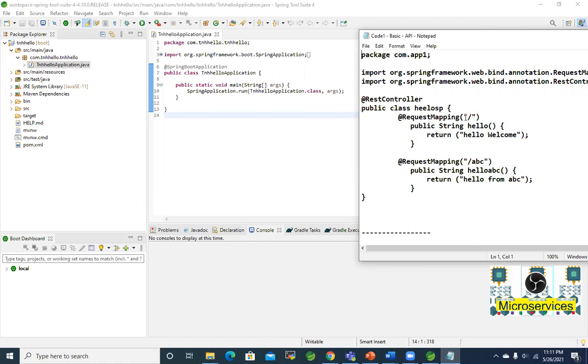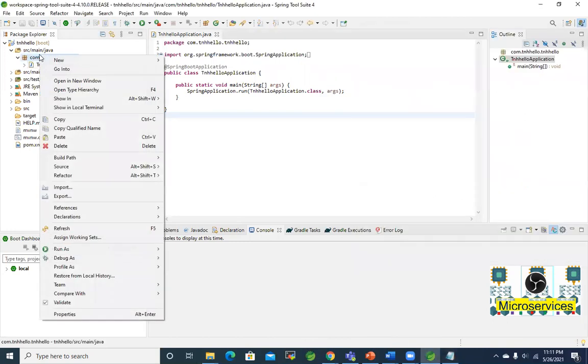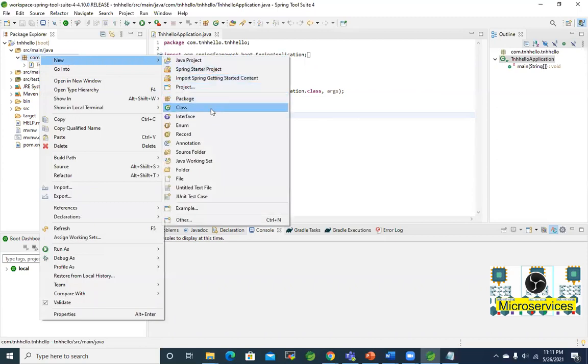And again, first time I'm going to give no name for the endpoint, and below if you see there's a name. Let's do it and see. So the very first thing is I need to create a class. You can see there's a class called hello. So let's create a class. Right click here, new and a class.